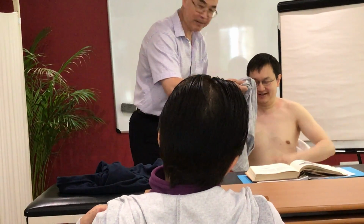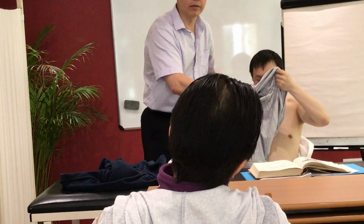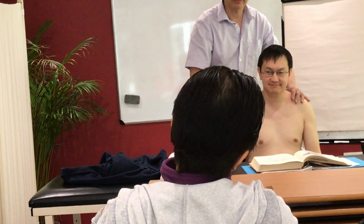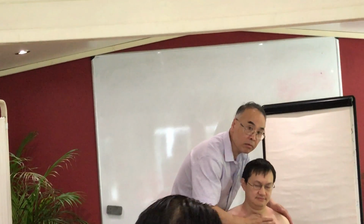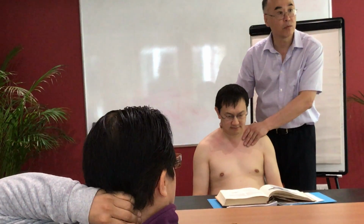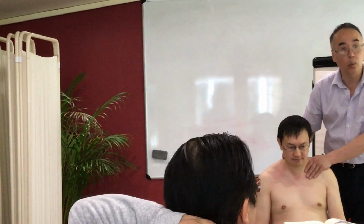How about asthmatic cough? Normally, if people have an asthmatic cough, it depends how long they have had it. If acute, it's better to use your palm, rubbing. But if they are getting a cold, you still use Gallbladder 20 first. Gallbladder 20 is quite effective to expel external wind and internal wind as well.